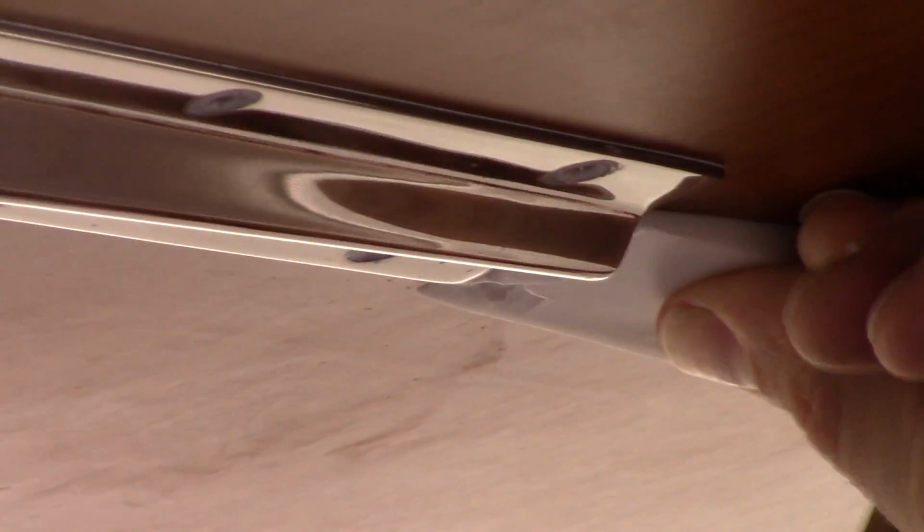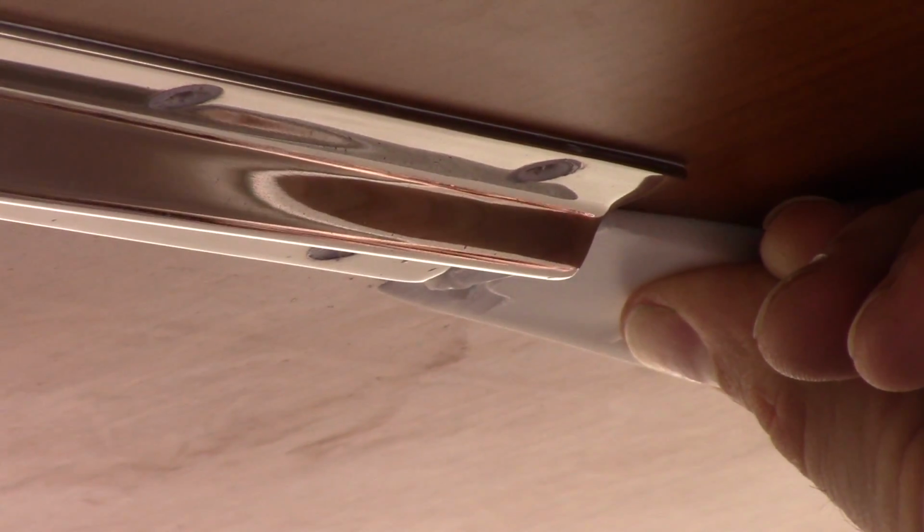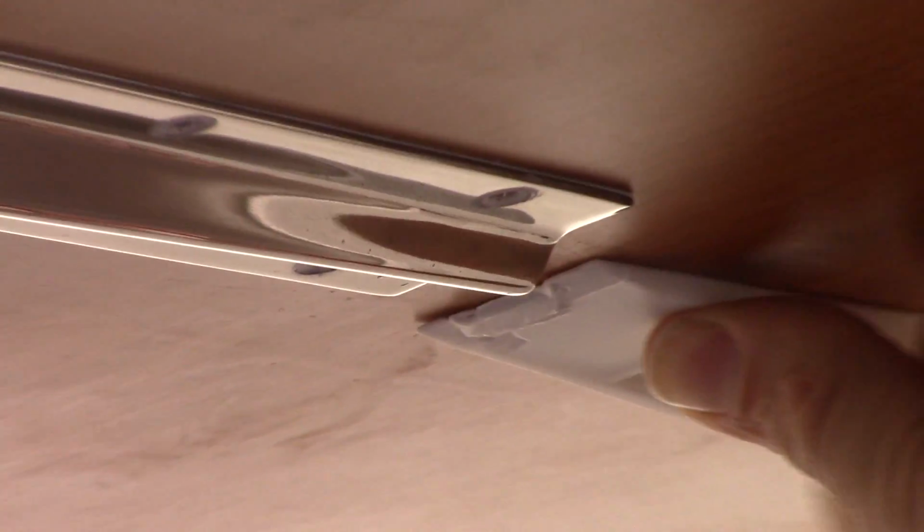Initially getting the wedge to go in, it destroys the edge of the wedge before you can even get it started underneath the stainless. Bust the edges right up, basically makes them no good. Clean some of the shavings off and try again.